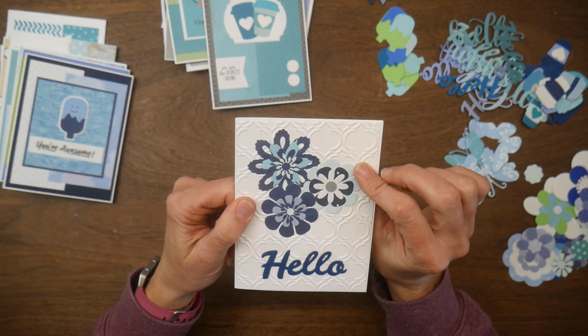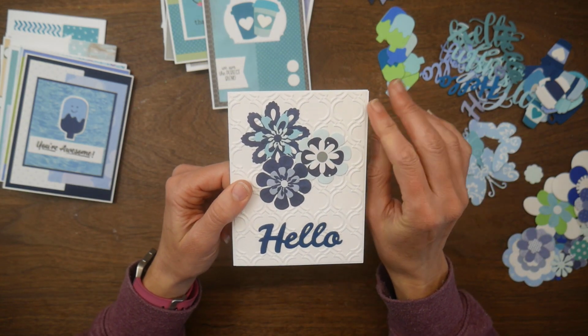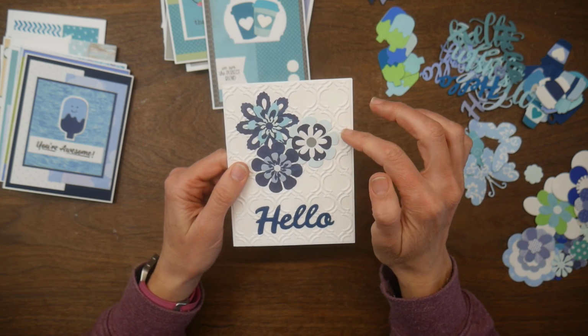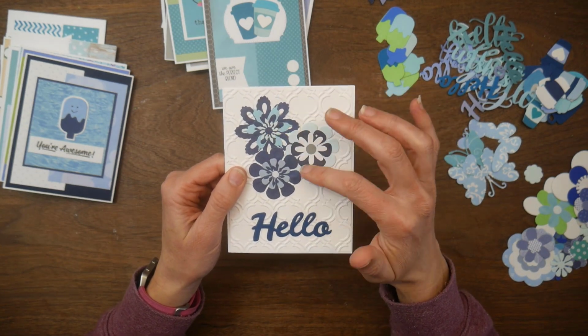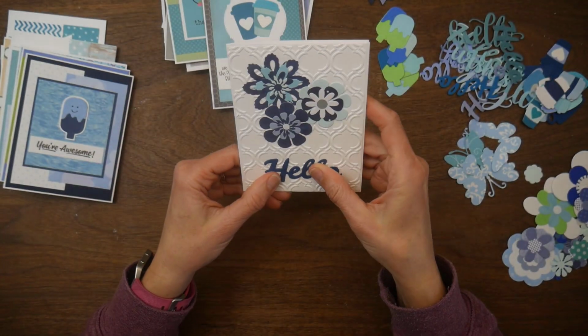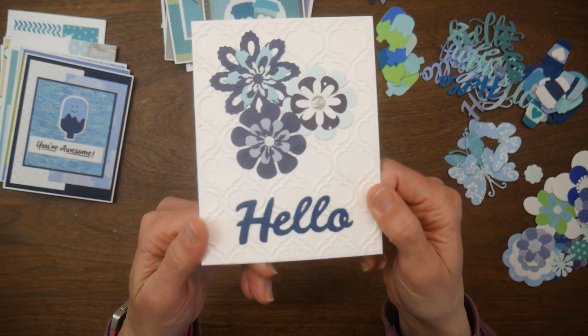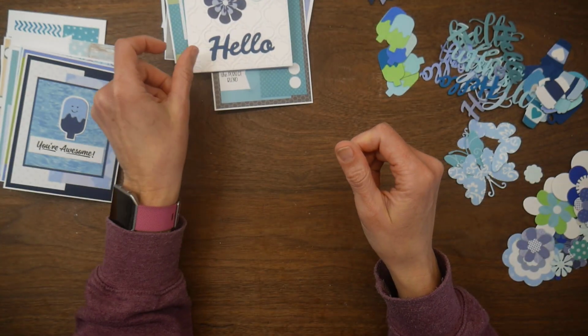This one was just a white embossed piece that I received in some happy mail from Sarah from Crafting and Relaxing. Thank you, Sarah. Put this one to good use. And then some of my flowers and one of my hello sentiments. And this one is, I believe, doubled up, just to give it a little bit extra thickness.